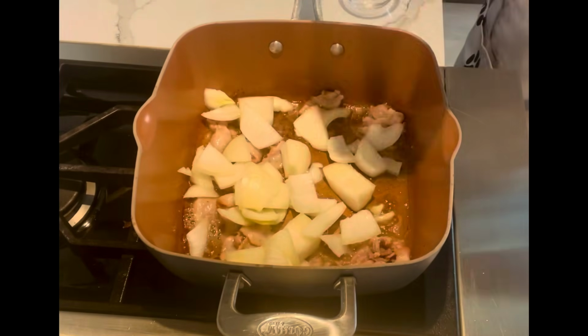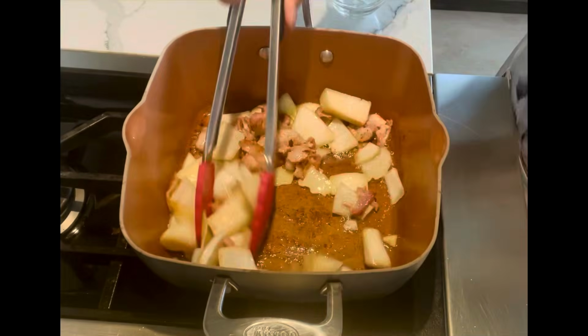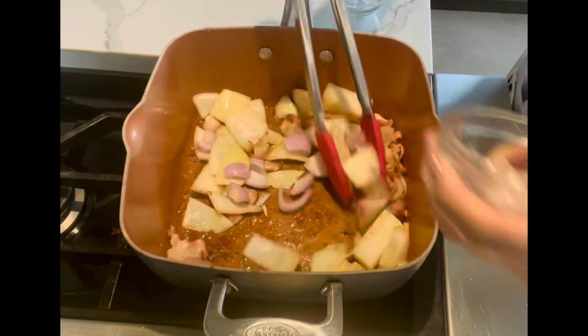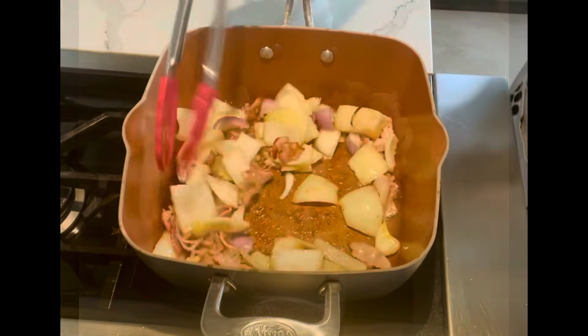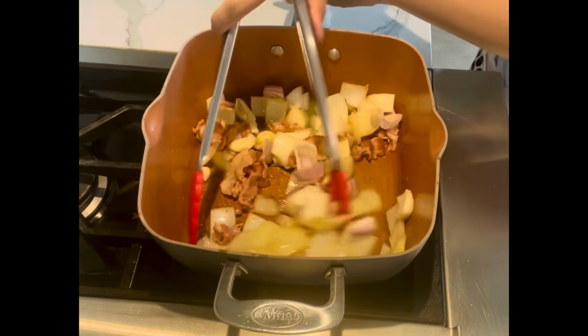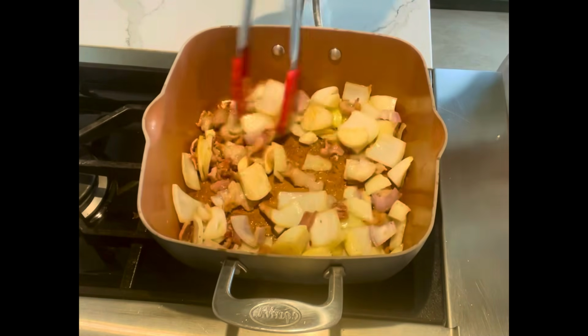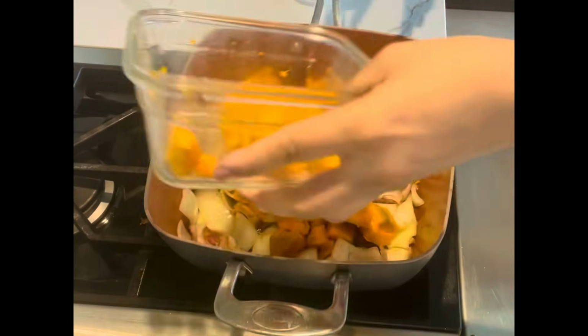Add onions and saute. Add diced shallots and saute until fragrant. Add garlic and saute. Add pumpkin pieces and saute briefly.